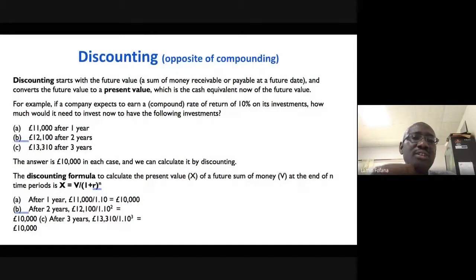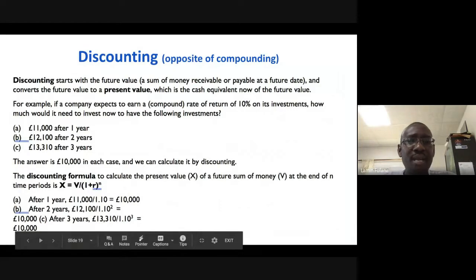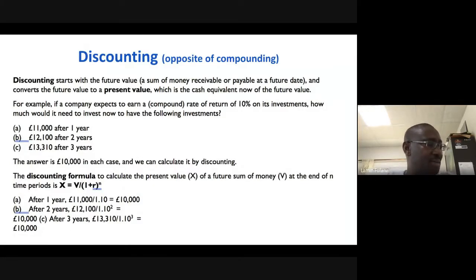Okay, so let's look at how discounting works. When you are doing your discounting, if we want to use a formula, simply we turn the formula upside down. In our formula for terminal value, V, which is the terminal value or the future value, is equal to X times (1 plus R) raised to power N. X bracket open means X multiplied by 1 plus R raised to power N. If you are going to make X the subject of the formula, which you are doing now, because instead of finding V you are finding X. X is the value now, is what you are finding, isn't it?